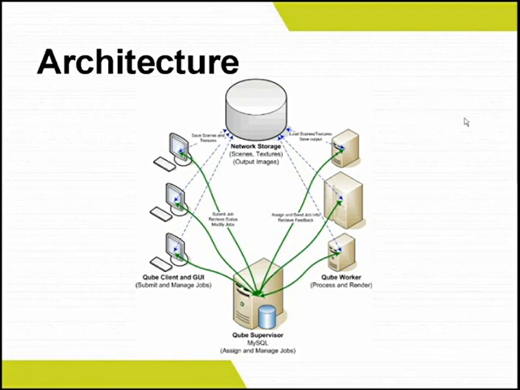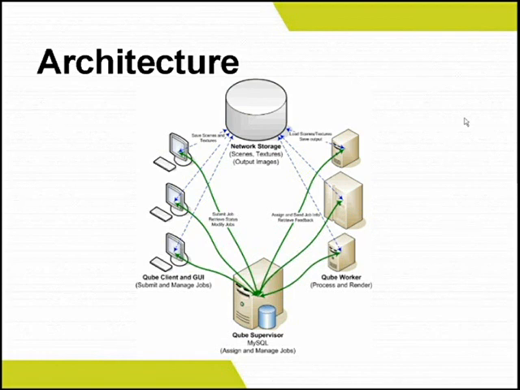One of the key elements about Qube is the idea that all of the workers and the submission clients and the supervisor have access to central storage. Now, this isn't strictly necessary, but we feel that if you're going to go to the trouble of setting up a farm and do distributed processing, there are huge advantages to doing it this way. So you can see here in this diagram on the right, these are the workers, and these are either the dedicated machines that are running renders or desktop machines that are harvested at night or weekends or when people aren't around. And then on the left, you see the clients that submit the jobs.